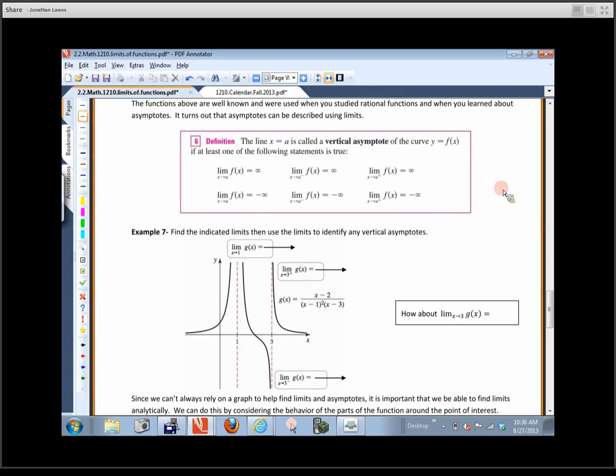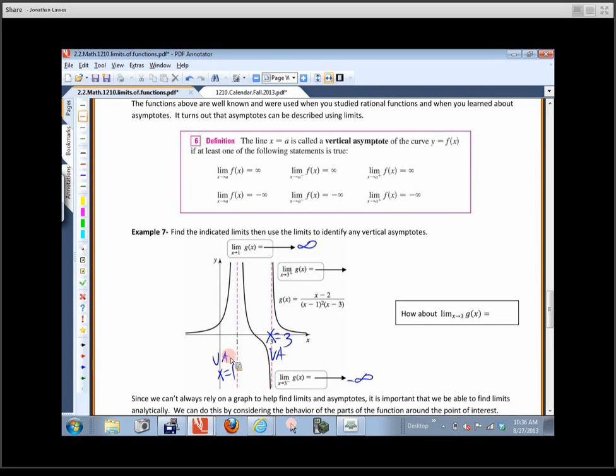Okay? So if we look at this one right here, this is the point 1. The limit as x approaches 1 for this particular graph is, well, what does it approach from the left and what does it approach from the right? Positive infinity. That means x equals 1 is a vertical asymptote. What's the limit as x approaches 3 from the negative side, from the left side here? Negative infinity. That means we don't even have to check the other side, but that means at x equals 3, we've got a vertical asymptote. So both of those would be vertical asymptotes.